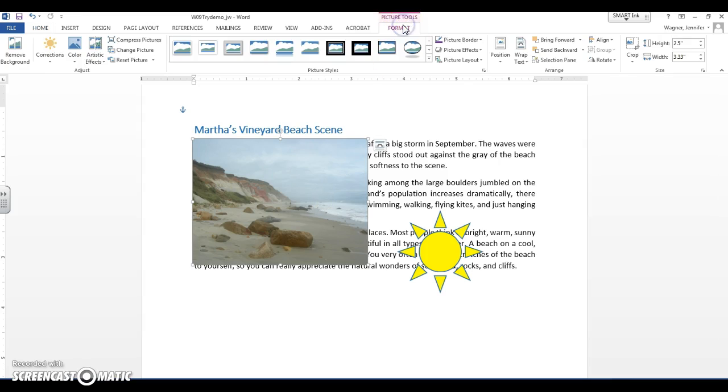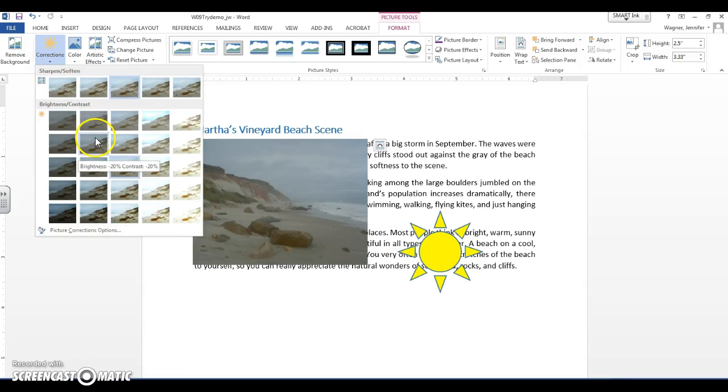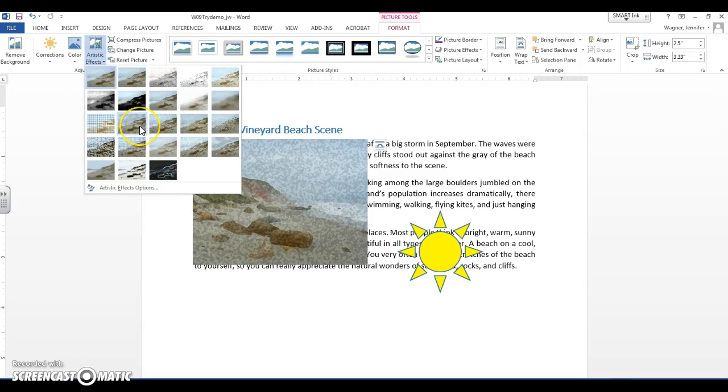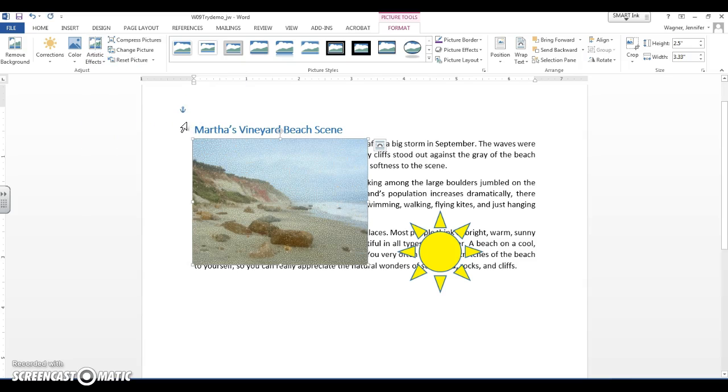Now I'm going to go back to my beach scene. In my formatting toolbar, we're going to look at the picture itself. The corrections button lets you change the brightness and the contrast, and of course hovering your mouse will tell you what percentage, positive or negative, that you're changing the brightness or contrast if the picture is too dark or too light. The color button lets you recolor, make it look black or white or sepia tone, and of course each color option is labeled. Artistic effects are really cool. They give a special effect to the picture. For example, this one's called watercolor sponge. This one is called mosaic bubbles, and each description pretty much accurately describes what the picture will look like. It almost doesn't even look like a photograph anymore.